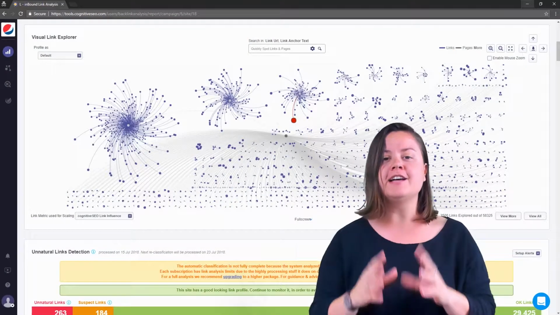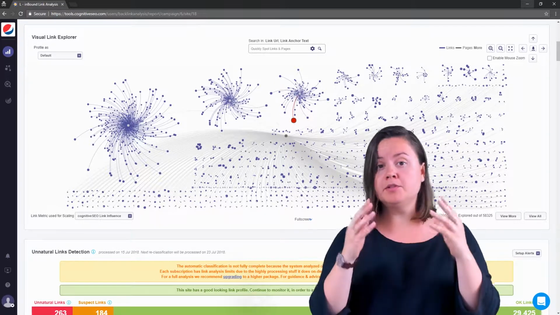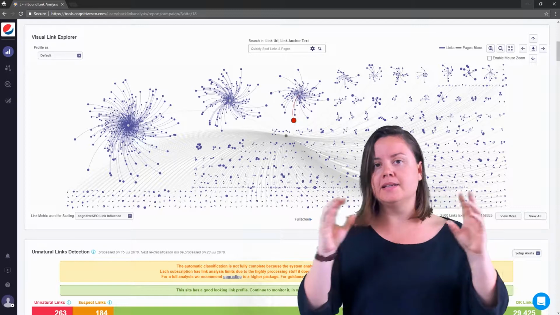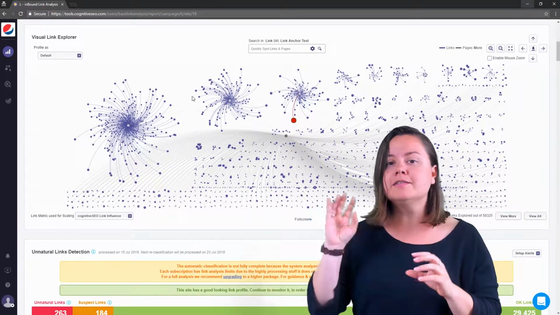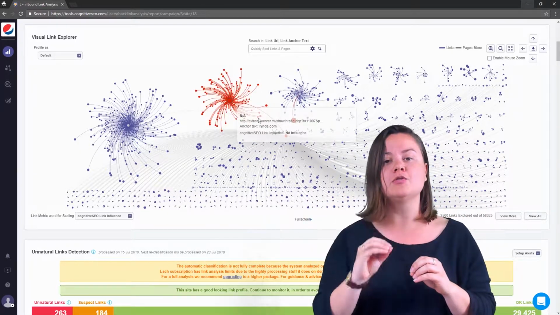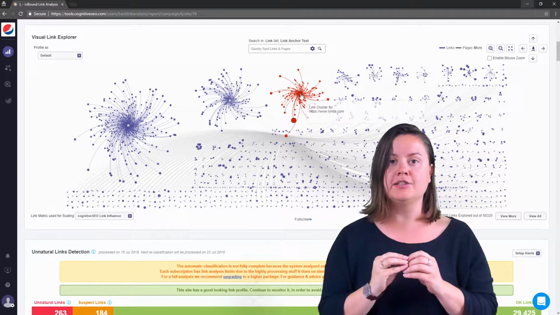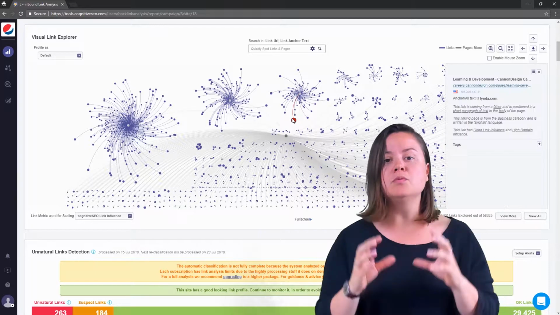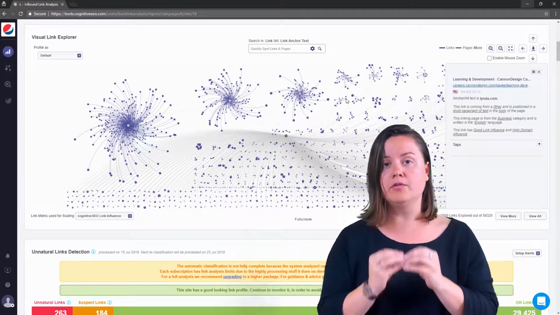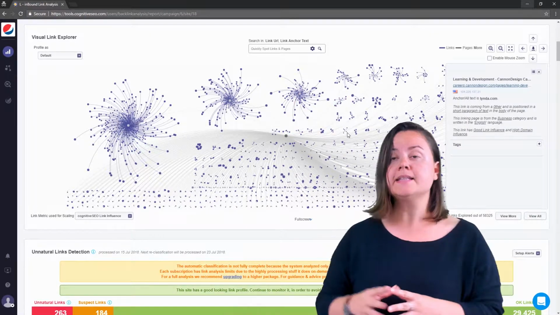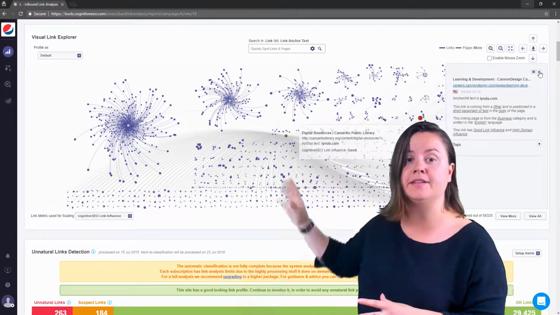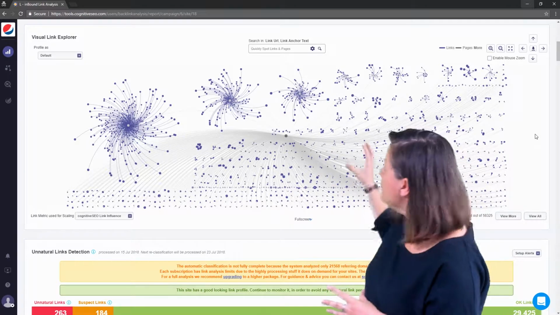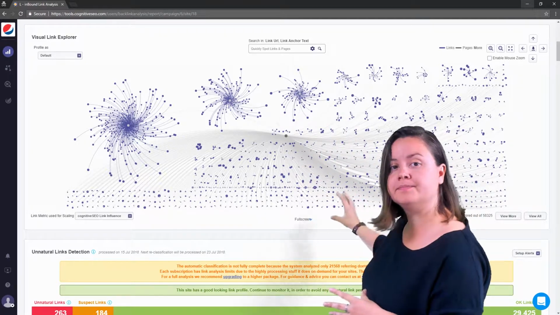If you ever had trouble explaining to a client or maybe to yourself the value of building deep links to your website instead of building them all to the homepage, well, the Visual Link Explorer can quickly show you why links to other pages than the homepage are very important and how they can help you boost the overall authority of a website. You can see that all the backlinks that are pointing to internal pages of a website are connected and are reinforcing basically the main domain.